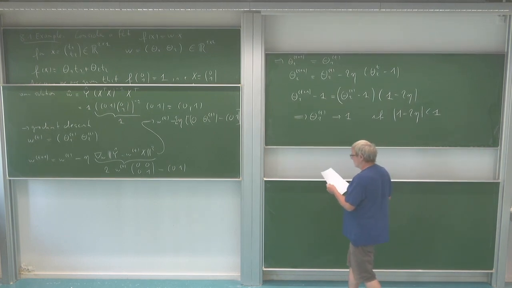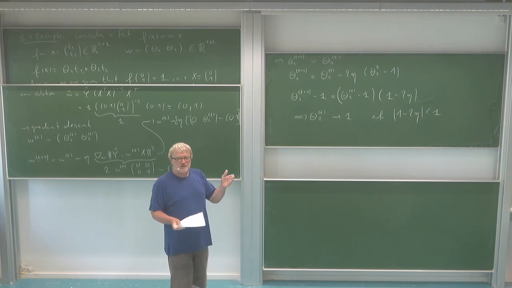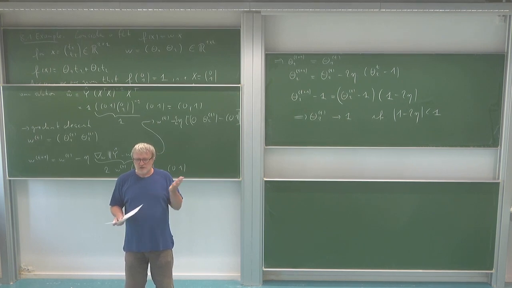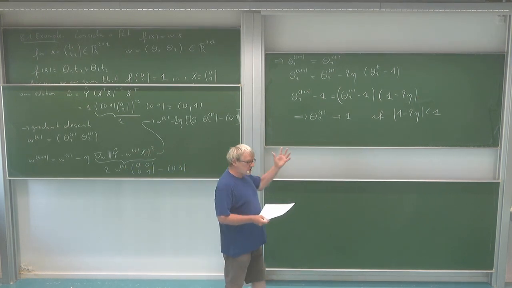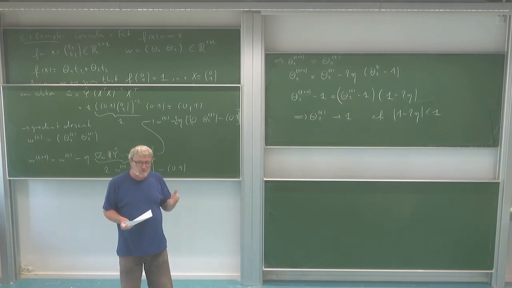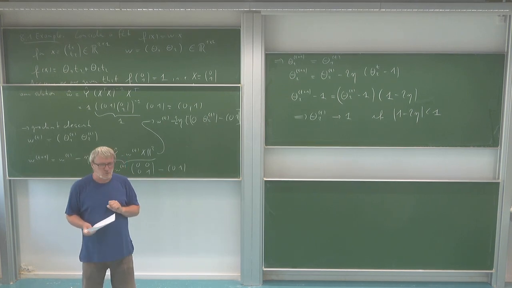Good. But the point here is that theta 1 does not converge, or it stays where it is. Of course, it converges. It's not changing, but it's not going to 0. 0 would be the best one, unless I have started at 0. So this means I'm not able to improve on the theta 1. So this means in general, if I just start with an arbitrary w here in the beginning, I will not converge to the best solution, not the solution with the smallest norm. I mean, I must have chosen my starting condition, my starting point in the right way.